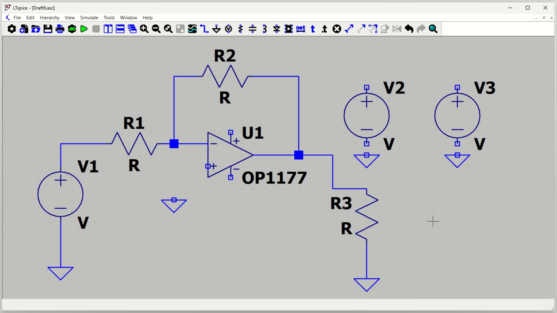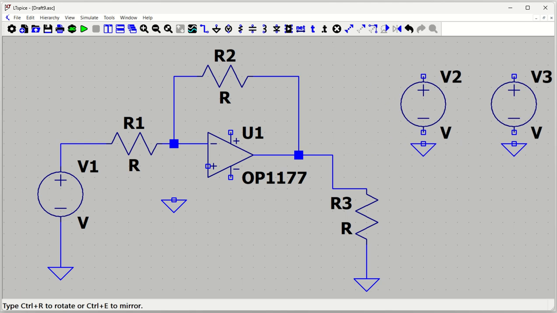Hope you are able to understand this. Or what we can do is stretch this one a little bit outside, and maybe we can stretch this line like this. Now it looks beautiful. We have this ground, so this ground will go to non-inverting input.